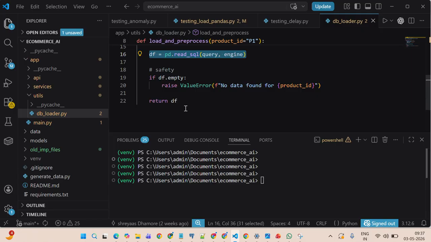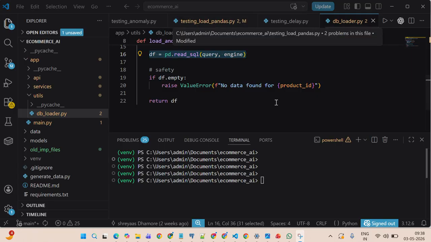Before we train our AI models, let's understand how the data looks. I have a testing file, let me show you. Before we move into the testing part, why do we need this file? As I mentioned earlier, this DB loader file is a bridge between the data stored in Postgres and the data we are going to feed to the ML. Without this there won't be any data and we can't train the AI model. So this is a very important file.